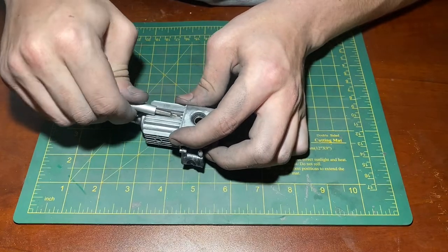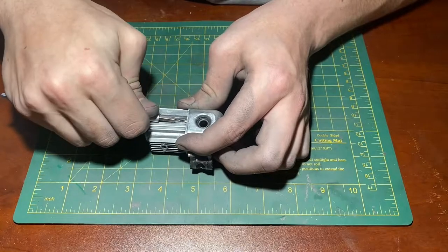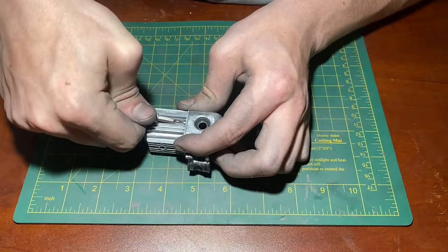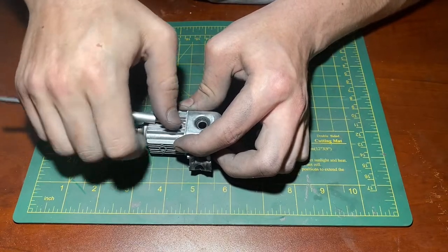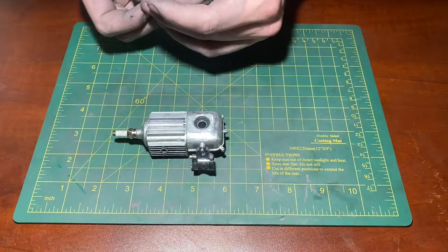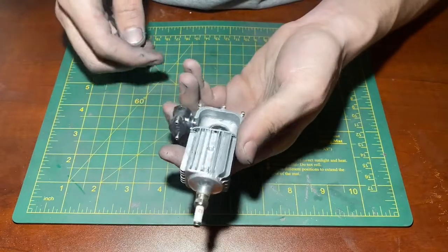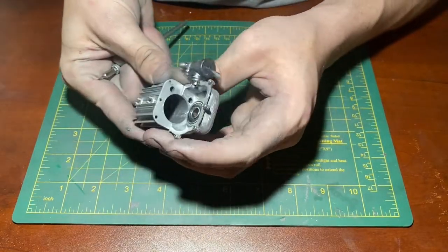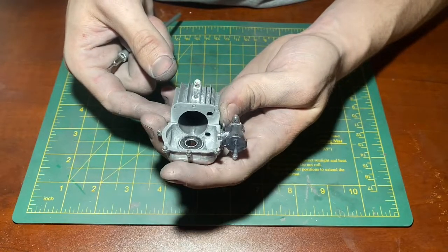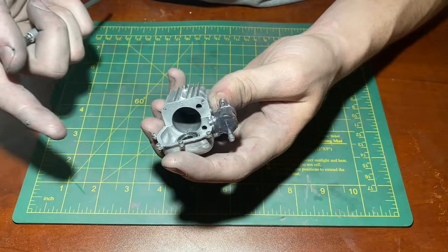I really enjoy working with this metal because I can tighten the screws much tighter than with the plastic prototype without the part breaking. I actually broke the plastic prototype of the engine the other day because I tightened some screws too tightly and the whole thing kind of rapidly disassembled itself. It kind of exploded and cracked, and I'm glad I can tighten these screws much tighter now. But this looks really great. It fits well. Obviously, it will fit better and have a tighter fit once all three of the screws are holding the two parts together, but as is, it looks really great. It's a pretty nice fit.